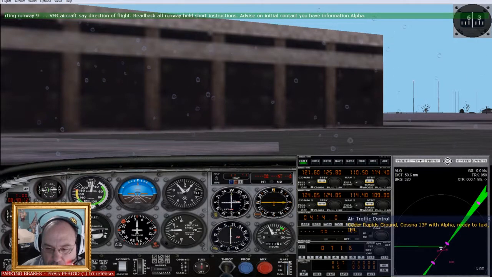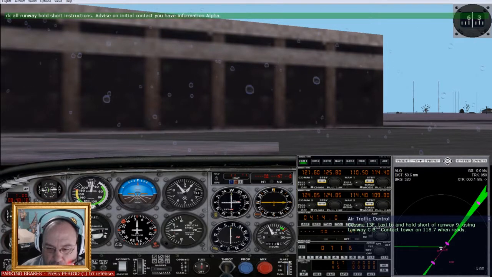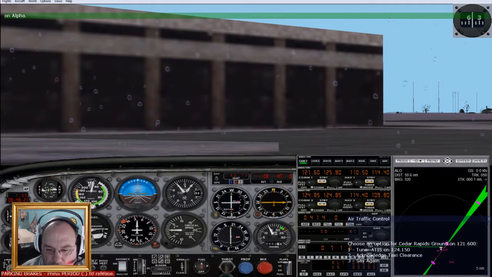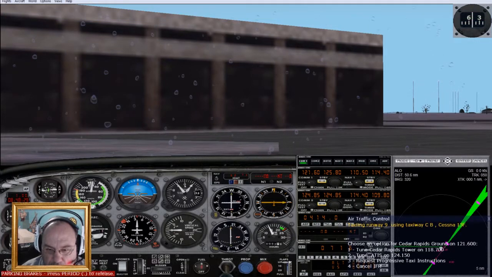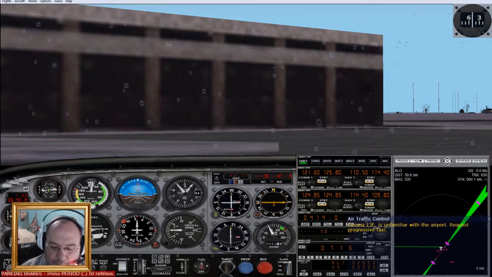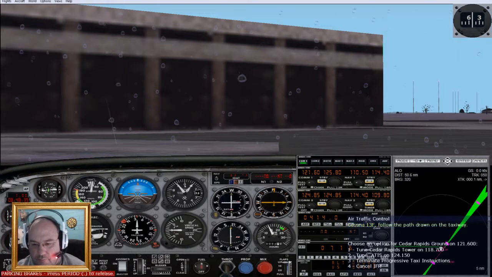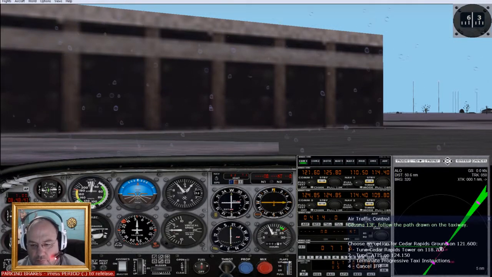Cedar Rapids ground. Cessna 13 Foxtrot with Alpha, ready to taxi IFR. Cessna 13 Foxtrot, taxi to and hold short of runway 9 right, using taxiway Charlie Bravo. Contact tower on 118.71, ready. Taxiing runway 9 right, using taxiway Charlie Bravo. Cessna 13 Foxtrot is unfamiliar with the airport. Request progressive taxi. Cessna 13 Foxtrot, follow the path drawn of the taxiway.